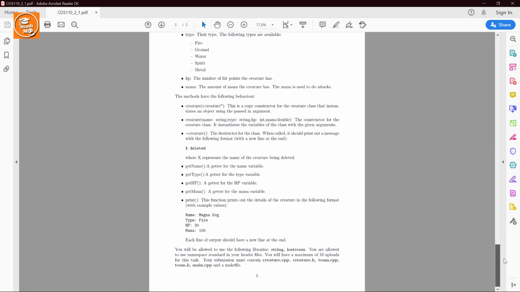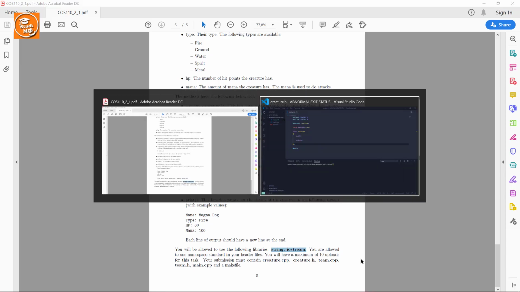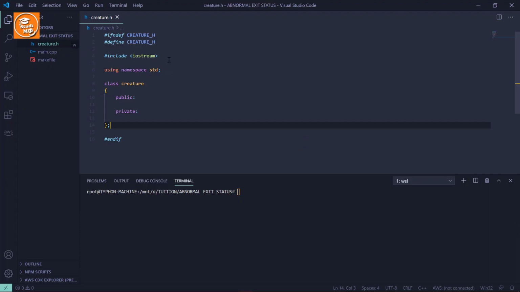Next, we will add all the prescribed headers to this class header file. Take note that we will only add headers and using namespace in the header file and not the code file. For every other class that includes, meaning aggregates, this one, we will not repeat the prescribed headers.